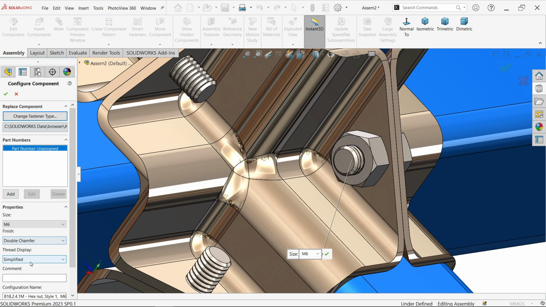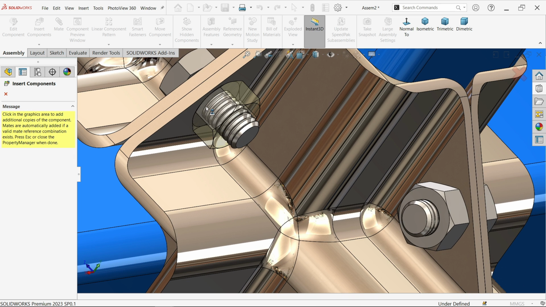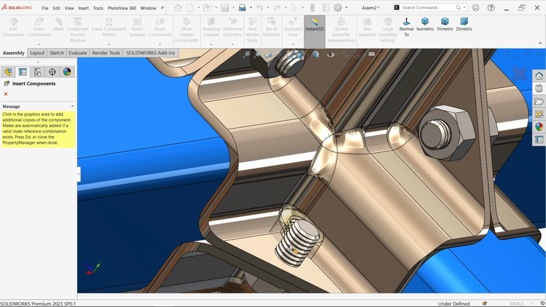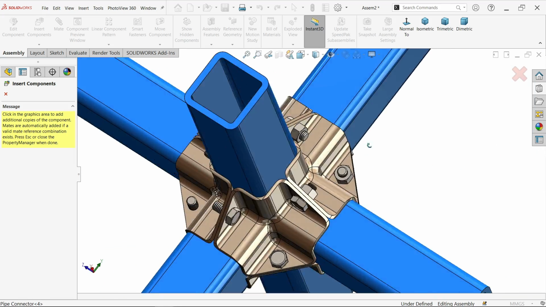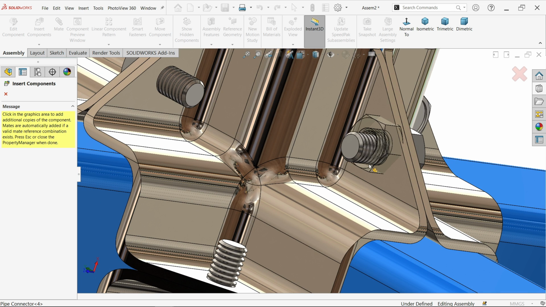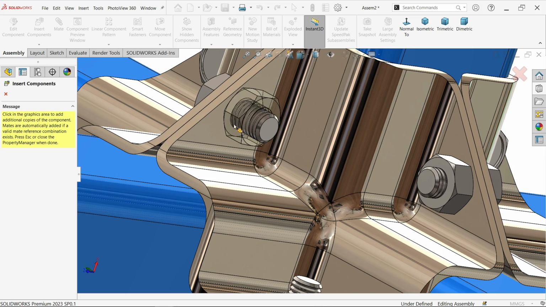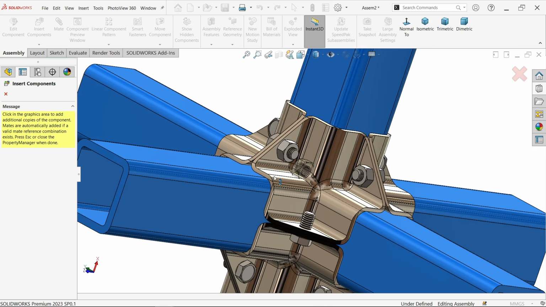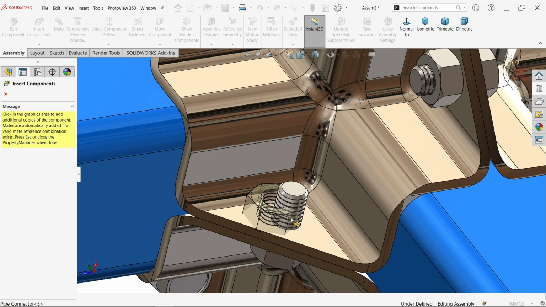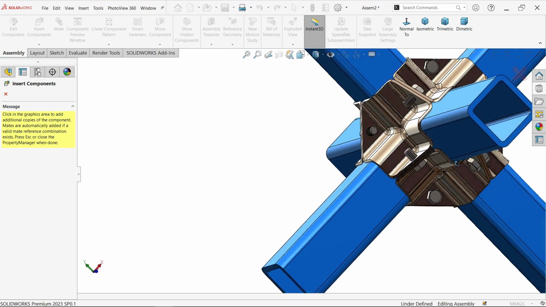M6, schematic. Okay. Once you see sitting symbol, just click. Just move around the circular edge and sit. Okay, we did this.